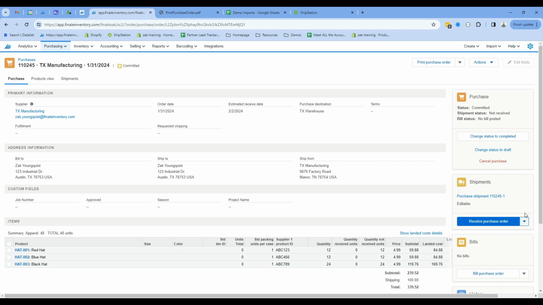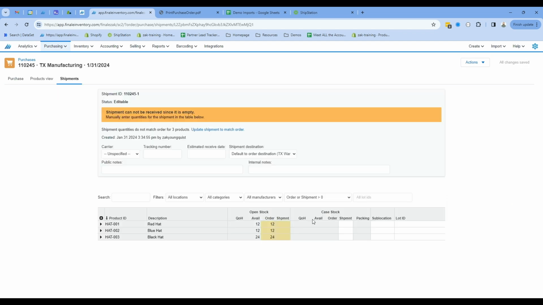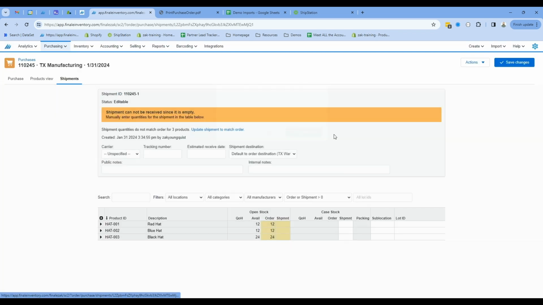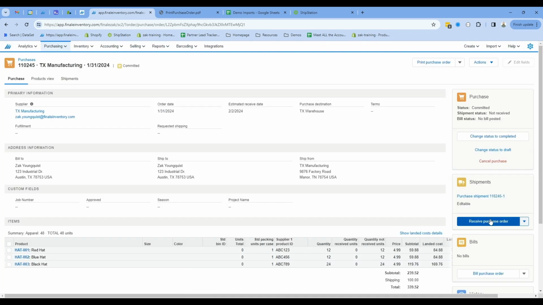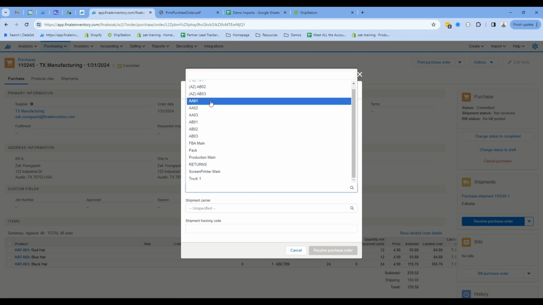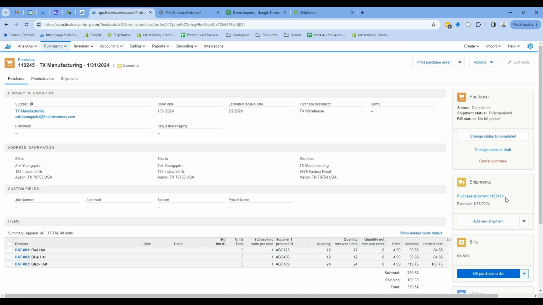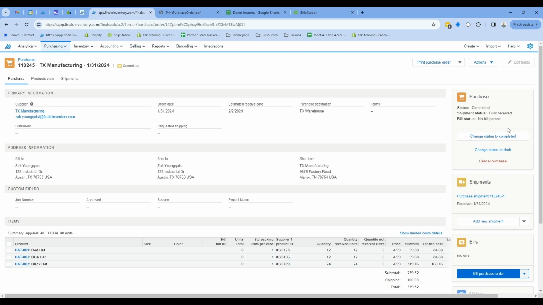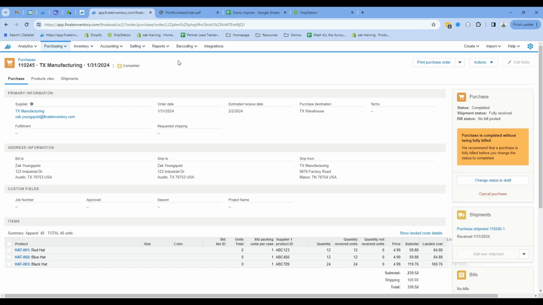Finale does support partial receipts, so we could click into our purchase shipment and select partial receipts if we needed to. Or we can simply click the large blue button here to receive the whole purchase order all at once. So here we'll go ahead and select to receive this whole purchase order, and we'll get it received. Now, if we were going to bill this and sync it to QuickBooks, we could do that at this point as well. Or if we're not going to bill it out and not going to sync to QuickBooks, we can go ahead and change that status to completed.